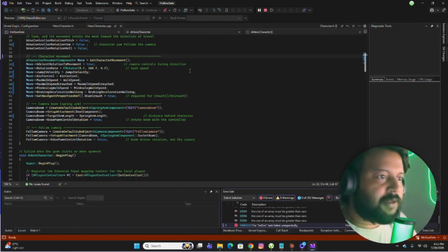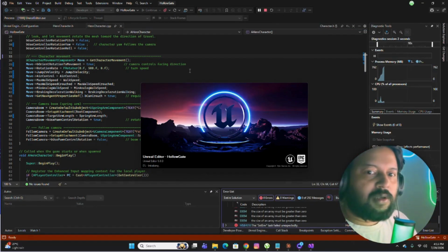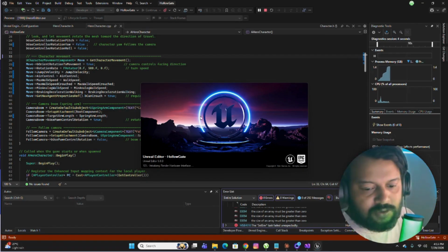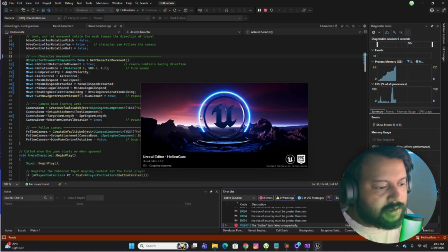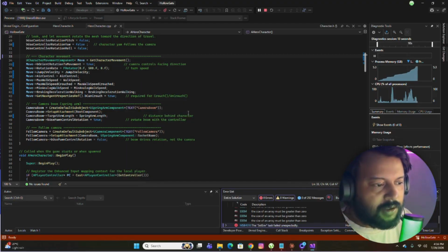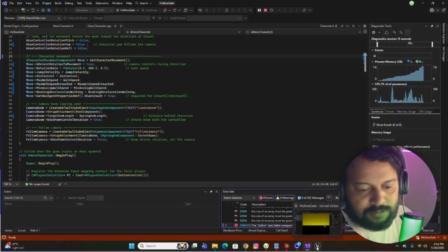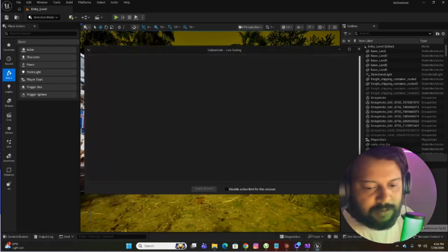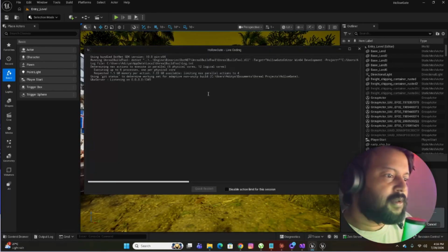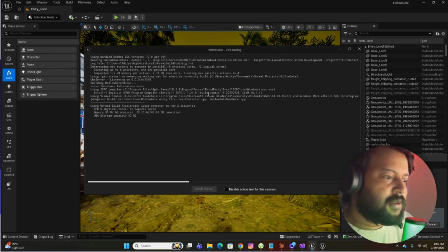Let me hit the build button here and wait for the build to complete. I think it's completed. Now Unreal Engine is warming up, loading the shaders and plugins. So it's warmed up. Let me hit compile. It's compiling.